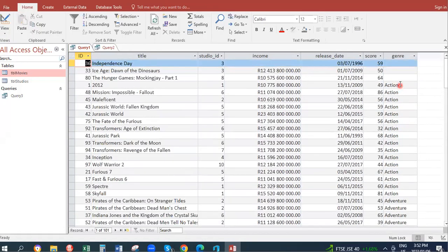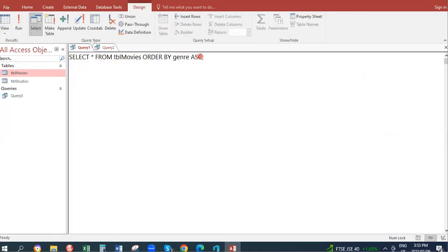If you want to order by genre and, while it's in action, you may want, for example, the lowest or highest in terms of income, you can have two sorts. You can order by genre, comma, and you can go by your income.